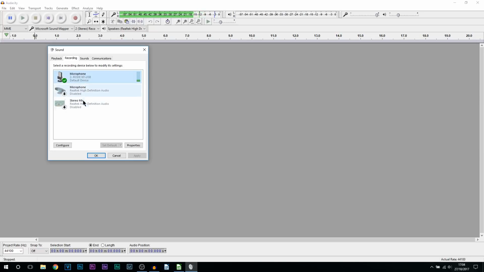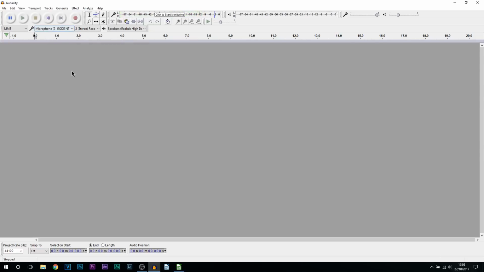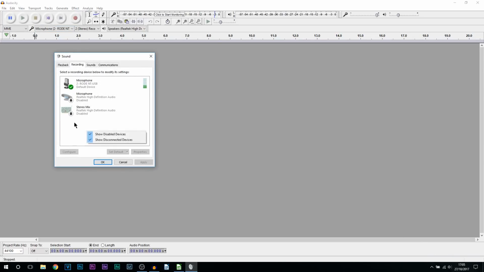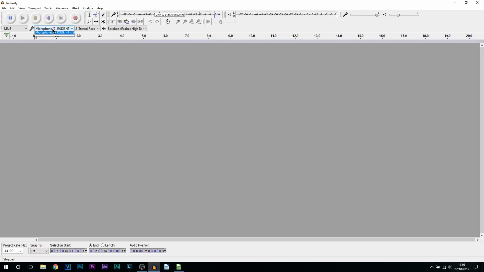I've disabled the others, hence why the Microsoft Sound Mapper is still getting my microphone. So make sure you pick your microphone from here, and if it doesn't show, just right click the speaker, select recording devices, right click in this area and then show disabled and show disconnected devices, and it should show up. From there, once you've selected it and enabled it, it will appear here. If not, restart Audacity and it should show up.